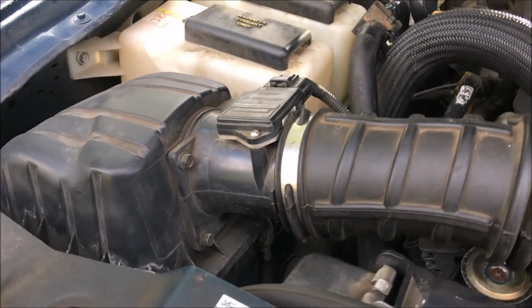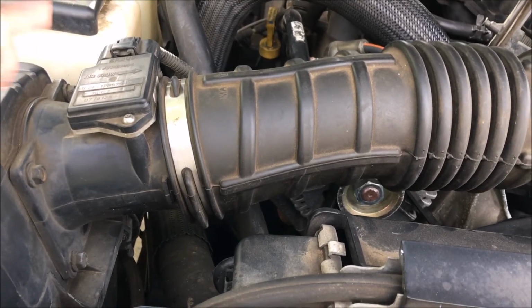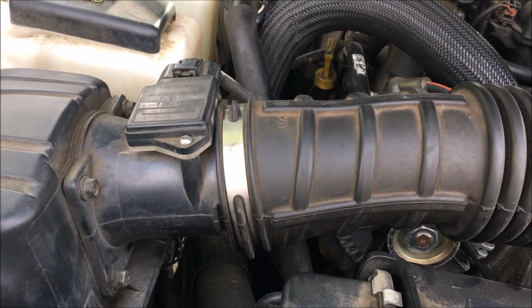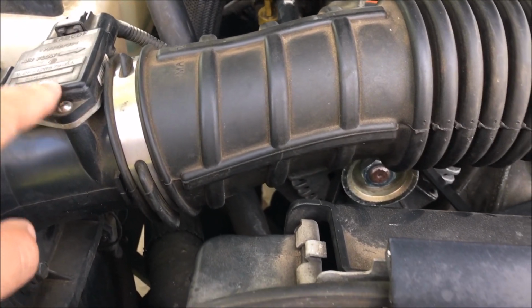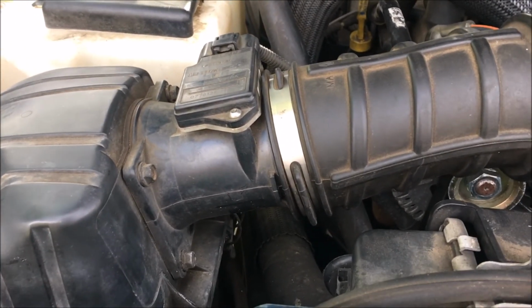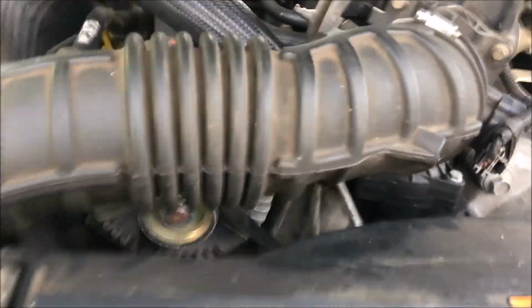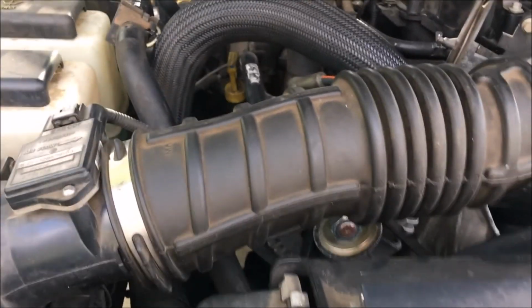So what's kept me back from doing an intake is this guy. This guy right here has made it a pain in my neck to get an intake set up because I wanted to build one the same way that Michael built his, except I was going to use a different filter because I didn't know really much about Spectre. So this little guy made it hard for me. So I'm having to buy a special built system for the SportTrac. It's another unknown brand, but it is someone that I've seen other people in my owner's group use. It'll have the same kind of design. It'll come out right here, go straight there, and it'll be chrome piping, which will look really good.